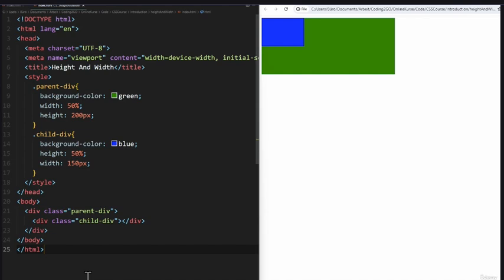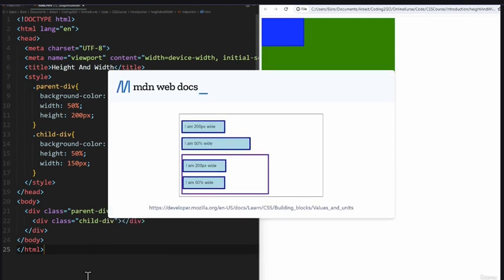If you manage to do that, great job. If not, that's no problem. We'll get there soon enough. Your values don't have to be exactly the same as mine, but I hope you understood the difference between percentage values and pixel values. Pixels will always remain the same, whereas percentages are always relative to the parent element.